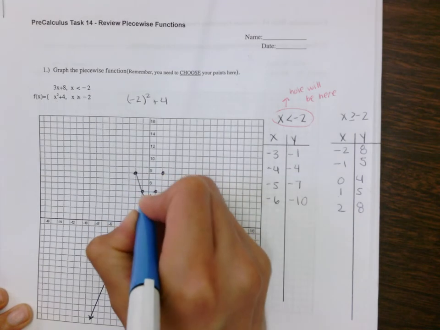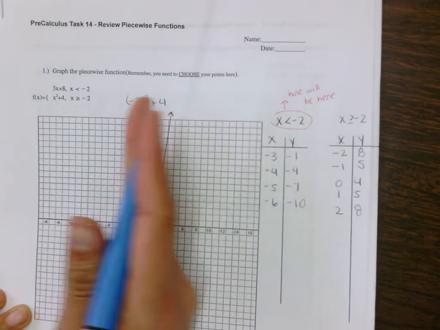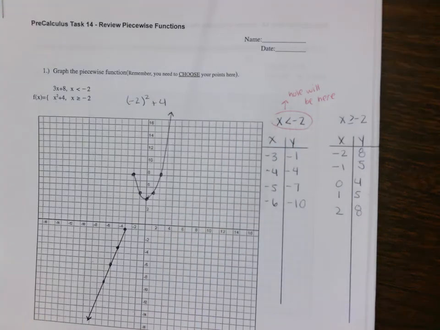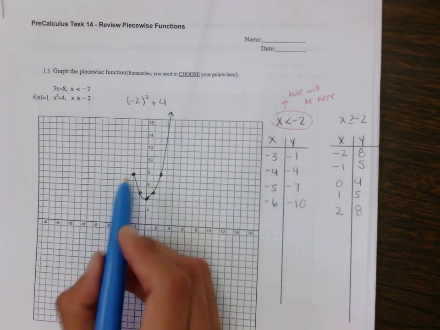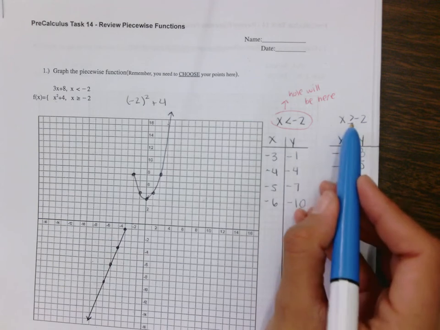Go ahead and connect these points. And it's going off over there because that's greater than or equal to 2 on that side. So it's super important to show your arrows and show me that you know which direction these are going in. All right, the last thing is, I know this was a closed circle right here for the parabola because it's x greater than or equal to 2.